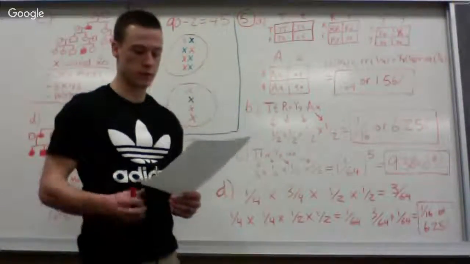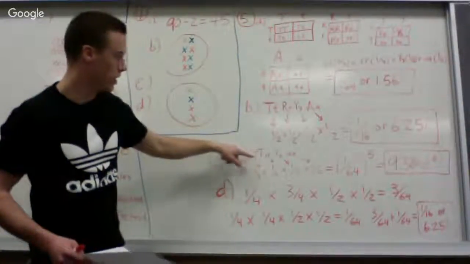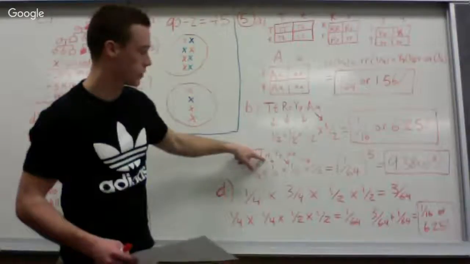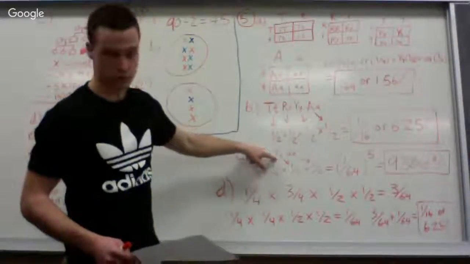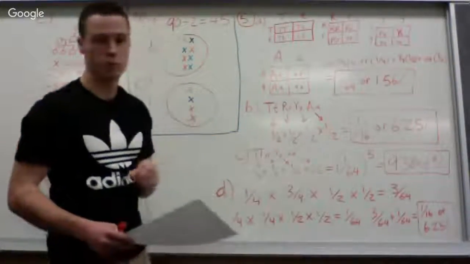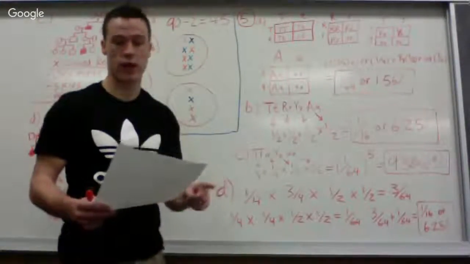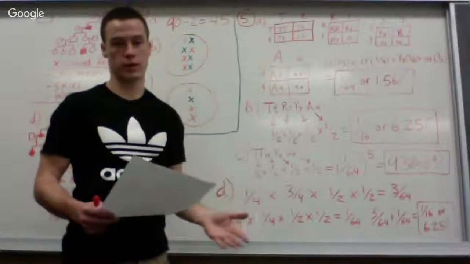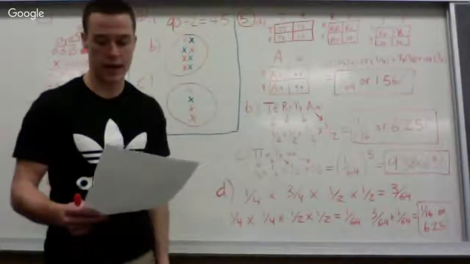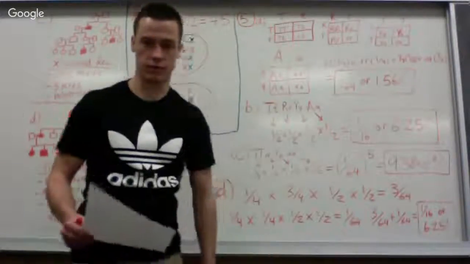Now letter C is what is the probability of the first 5 children having this specific genotype right here. Homozygous dominant for T's is a 1/4 probability. Homozygous recessive for R's is a 1/4 probability. Heterozygous for Y's, we already know, is a 1/2 probability. And homozygous recessive for A's is a 1/2 probability. Multiply all those together and you get a 1/64. But it wants to know the chance that the first 5 offspring have that. So now you take 1/64 raised to the 5th power for 5 children, and you end up with a very small probability of 9.38 times 10 to the negative 8%. So obviously a very low probability event.